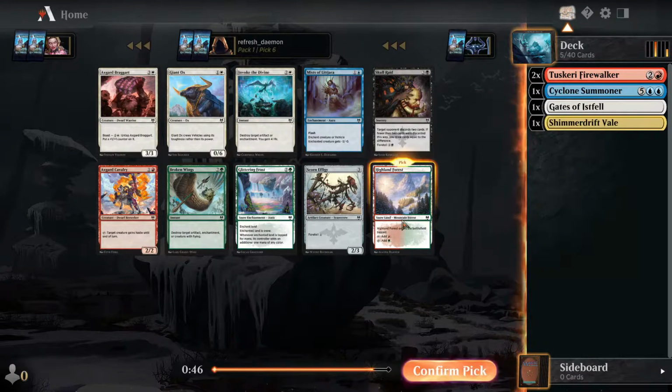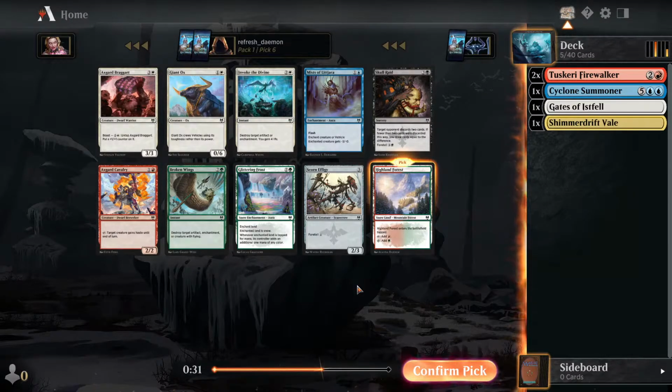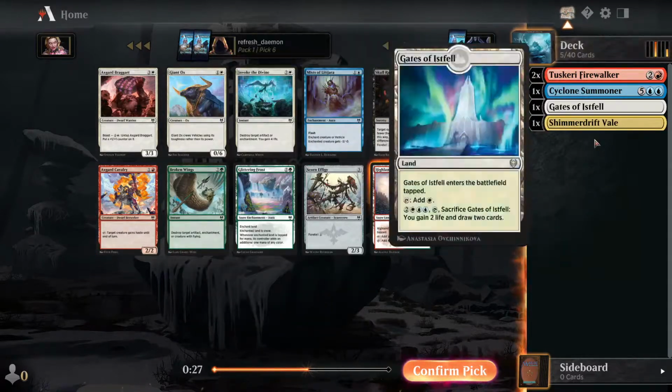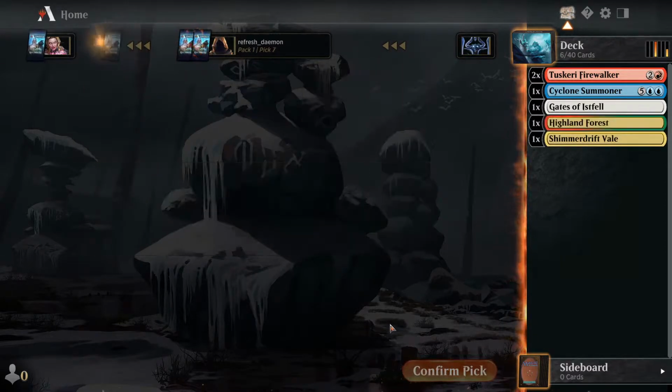Okay, now I'm kind of on Highland Forest. It'll let us play the Tuskeri. It's got the red. We could take the Axgard Cavalry as another option, or the Mists of Littjara. I think this is like the bad removal spell. But I don't think either of these are high enough, especially since I don't know where I'm going right now, so I think I'm just on the forest.